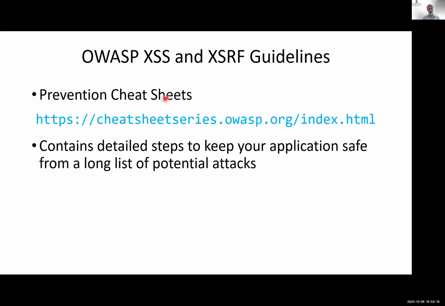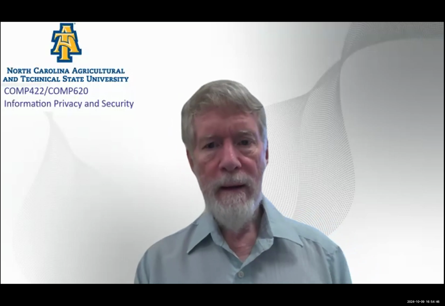All right, also the cross-site request forgeries and cross-site scripting. There's a lot of information on that at cheatsheetseries.owasp.org. Go look at that stuff. It gives you lots of ideas on how to protect yourself, both on the server and in the browser. Okay, any questions about cross-site request forgery? Then we will move on to review.